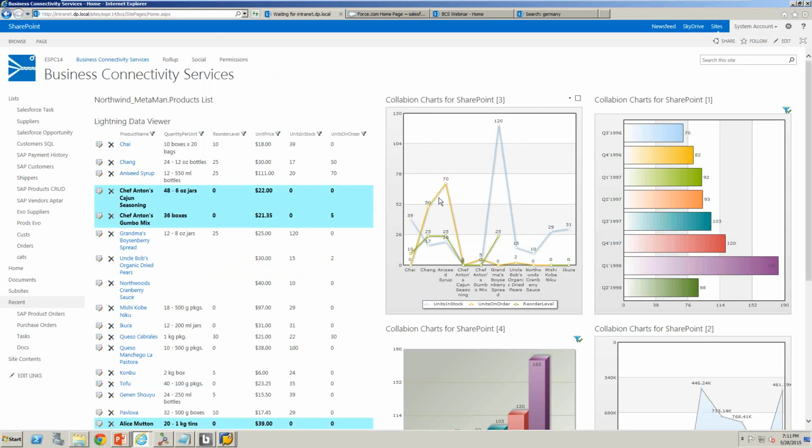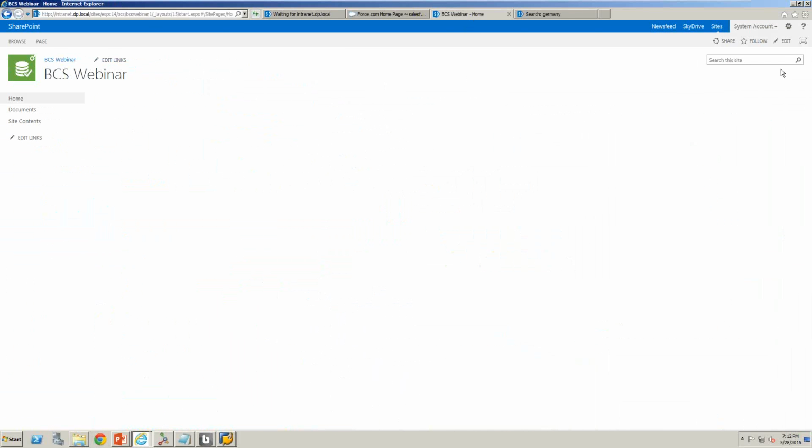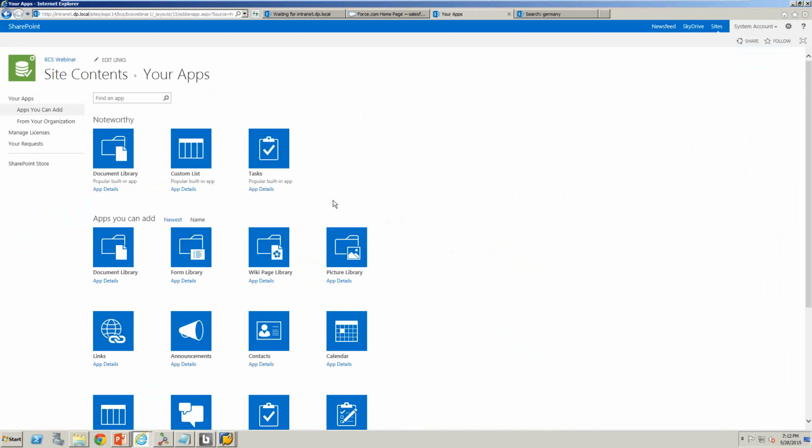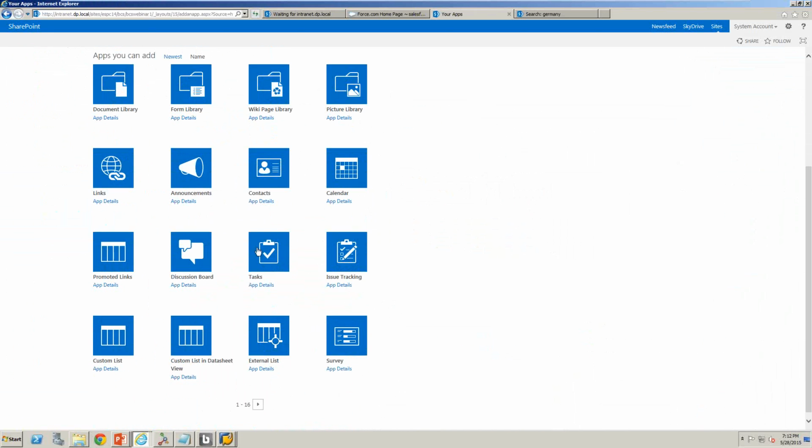So let's have a look at it. What we're going to do first of all, we've got a solution here that we'll be referring back to every now and again to look at the charts, to look at the data viewer and some of the different lists here. But let's go and create one. So we've got a completely empty team site, and because of that, just a word of warning that I am doing a demo and I'm using a virtual machine. And when you do that, you sometimes get the demo gods. So if that happens, I apologize ahead of time. Hopefully it won't. So what we're going to do is create an external list.